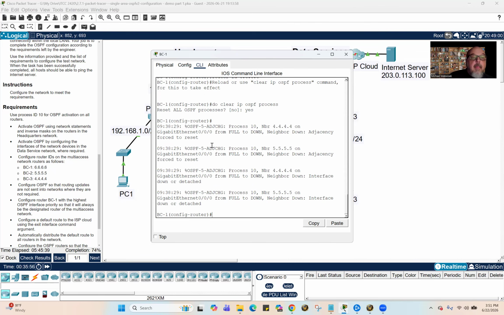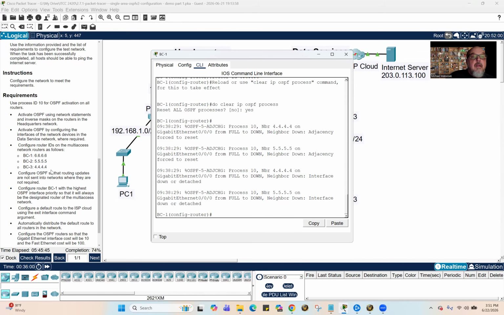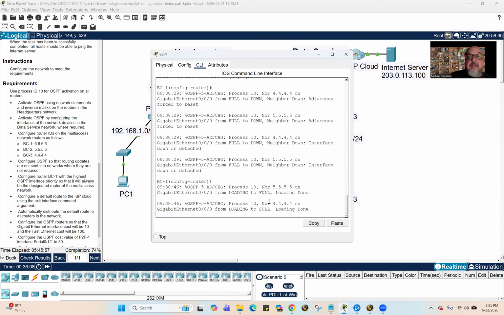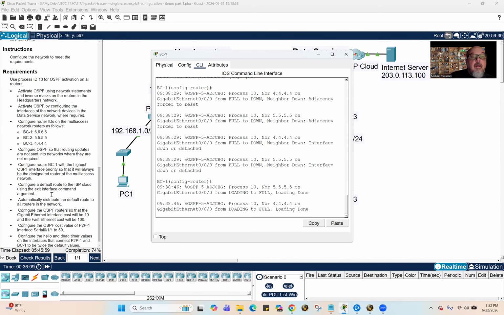So there you go. What else do we have to do here? So we've done that part. It says configure OSPF with the highest OSPF interface priority, so it will always be the designated router of the multi-access network. All right.